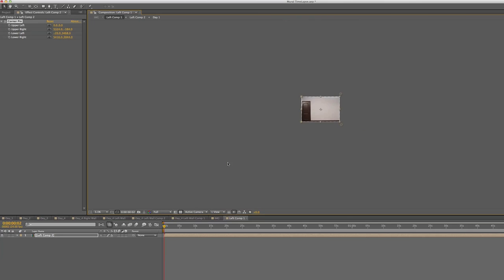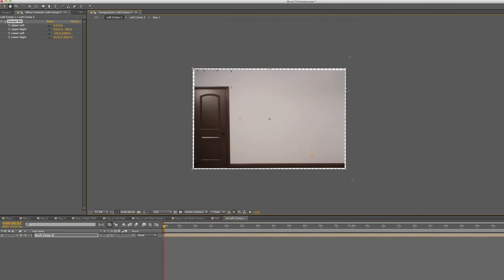If I move out here, I want you guys to watch this top corner as I'm moving this bottom pin around. See how it's shifting a lot? Well, that's not going to be good when we're trying to get it perfectly into the corners. That's going to destroy the entire effect. So I'm going to get these as close as I can, like I'm doing right here. Same on this side. Oh, a little bit too far there.